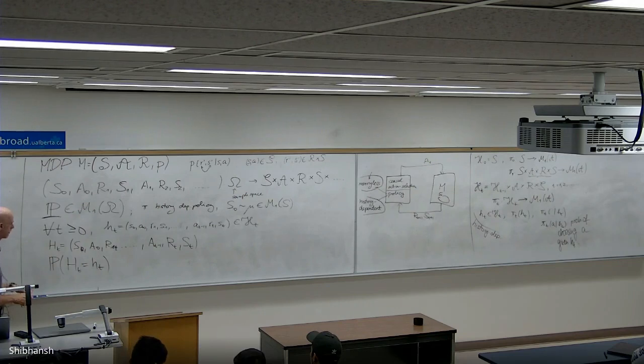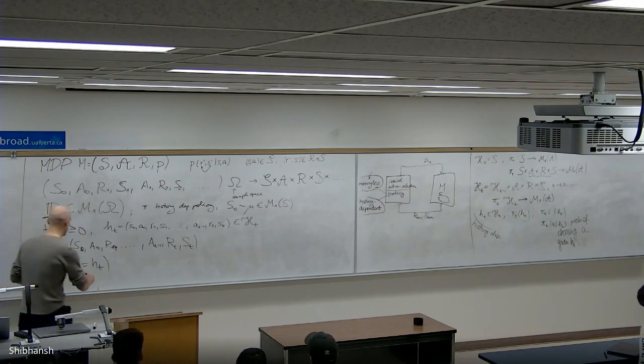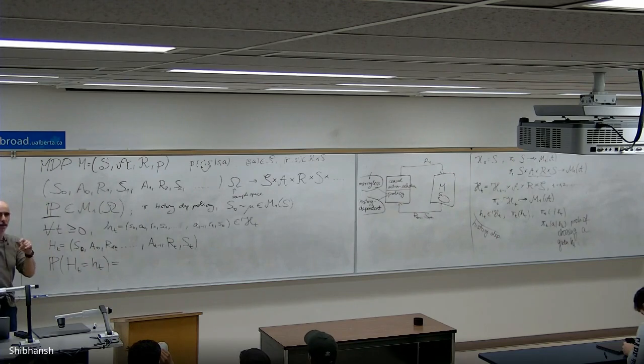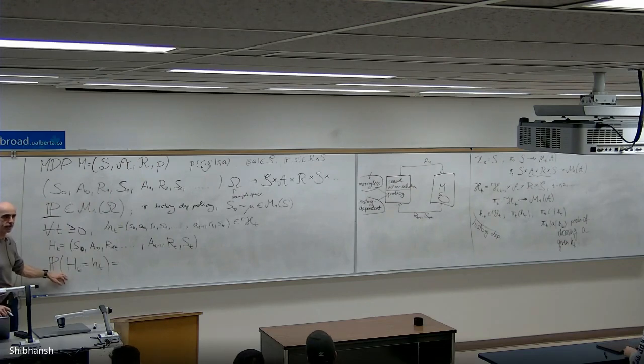Okay, right. So this is a definition. Nothing is following now from other things that you're supposed to know. I'm just defining things. But I'm going to define it in a nice and consistent fashion so that everything makes sense. So what is this? This HT has all the states, the actions, rewards, and so forth. So we need to calculate a number between 0 and 1, which gives you the probability of this. What is this?